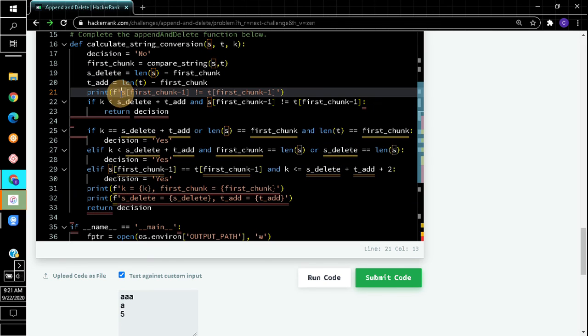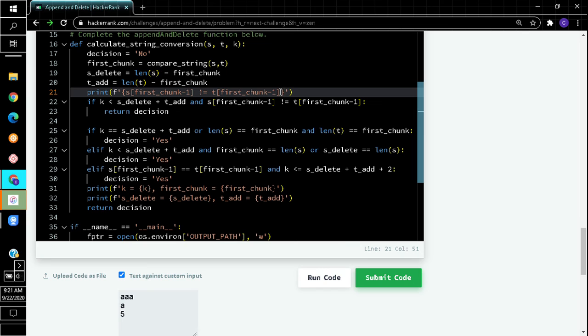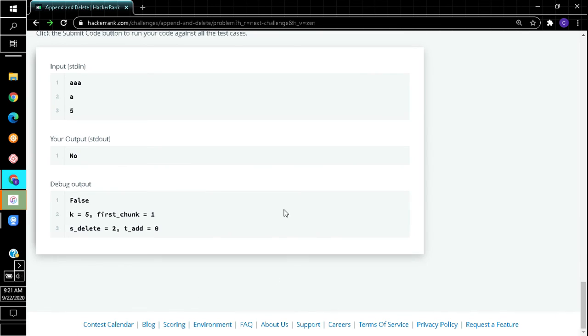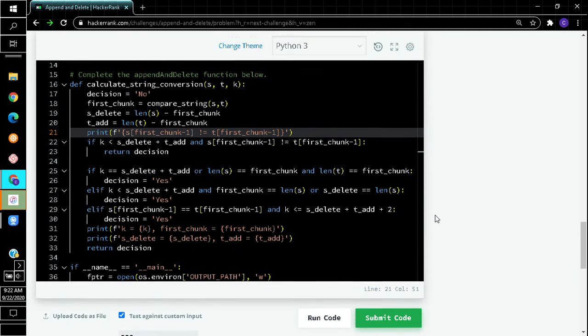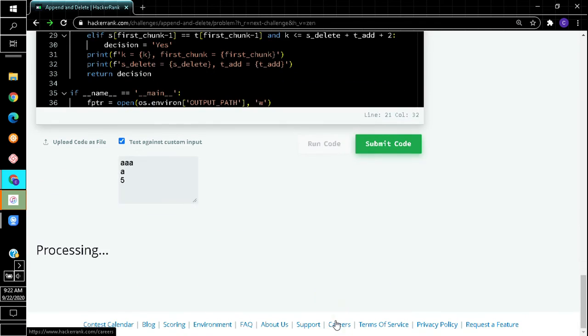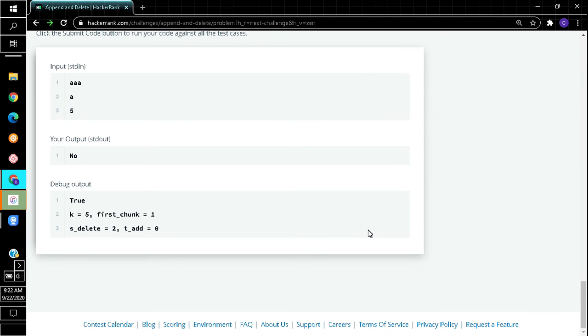If I did like this. So that is false. That is true. So these do equal each other. Alright, so this should be equal to that.